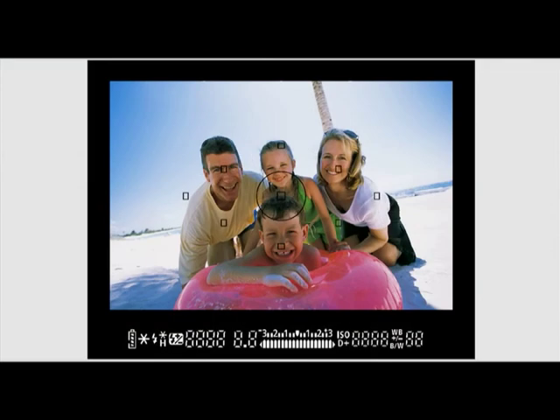Aiming the center AF point over your subject will help make focusing easier. Press the shutter halfway down. The lens will move to focus. The AF point which achieves focus will briefly flash in red. At the same time, the beeper will sound and the focus confirmation light in the viewfinder will appear.